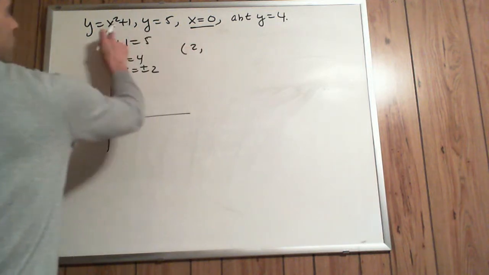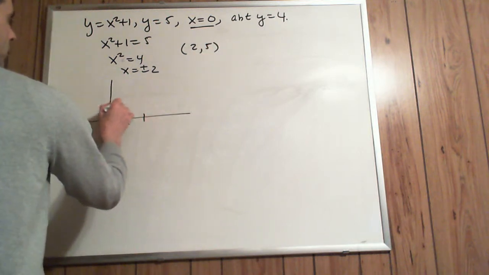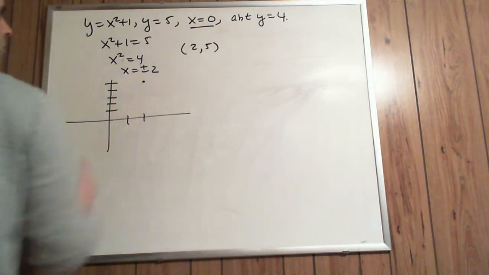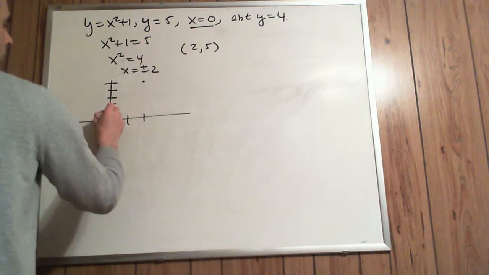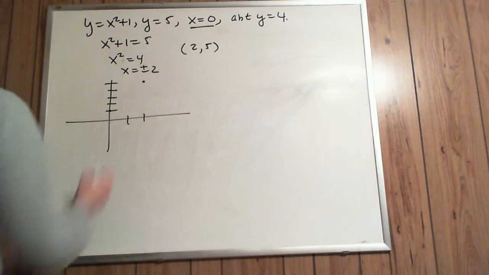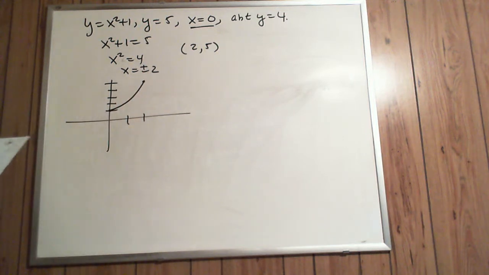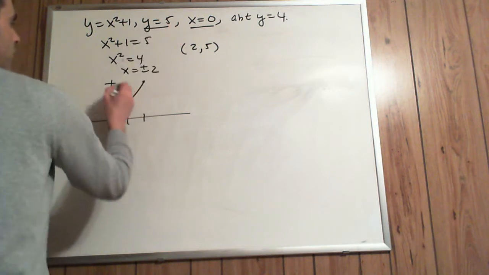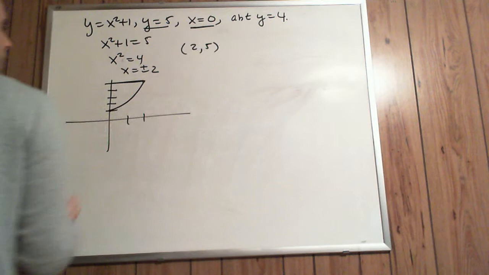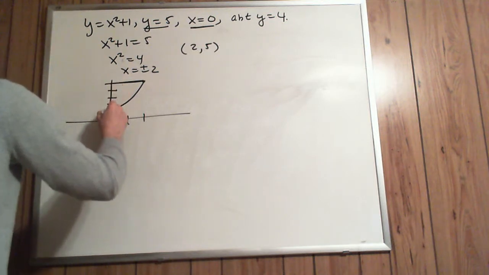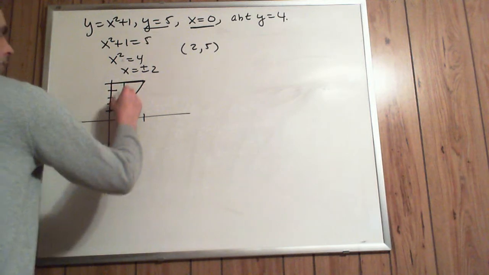So if x is 2, I get y is 5. There it is. Pick x as 0, and I'll get 1. This is a parabola, x squared plus 1. There it is. And then I'll graph the line y equals 5, which is there. And don't forget, sketch that. X equals 0 is the y-axis. I'll draw my rectangle vertically.